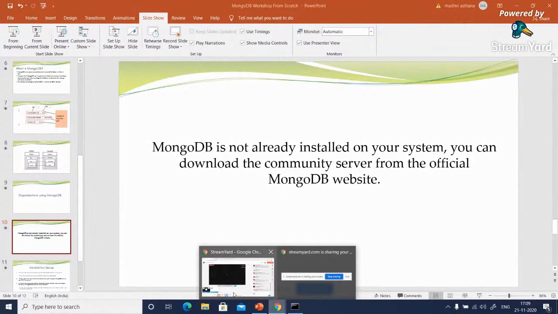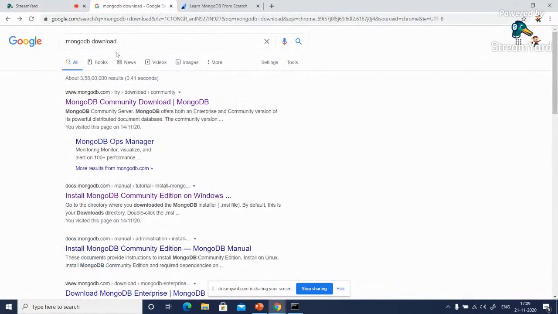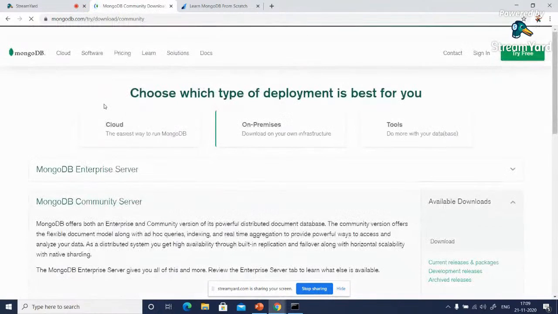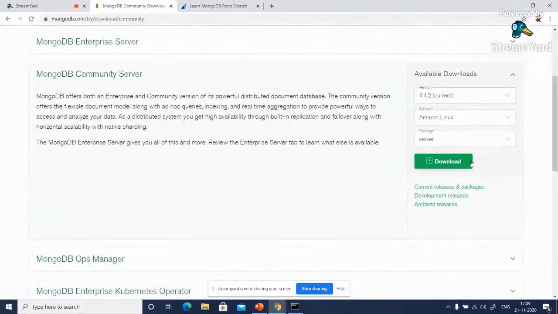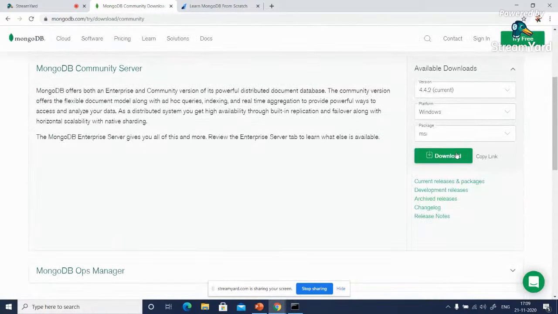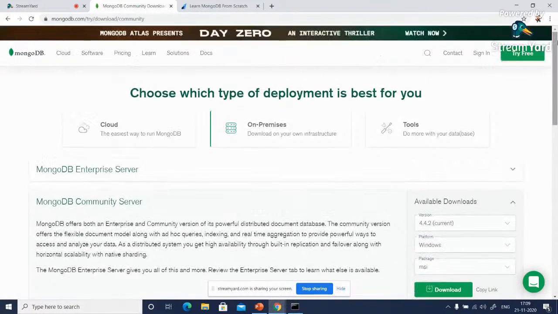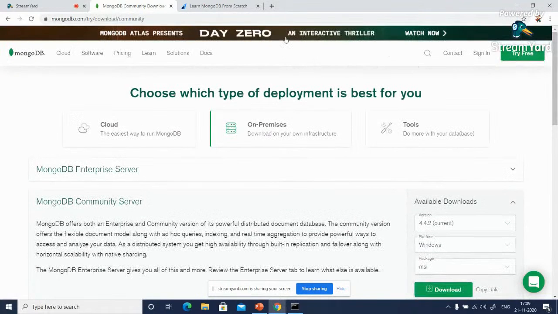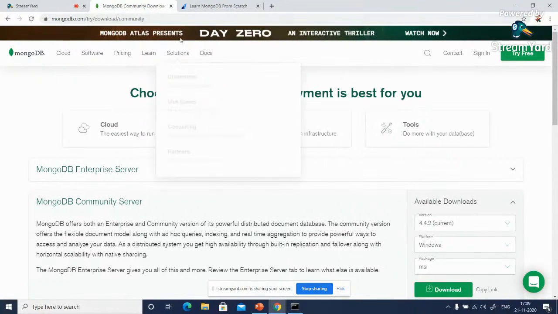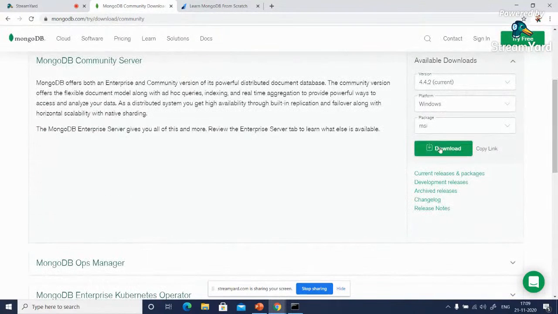So go to your Chrome. Search MongoDB download in your Chrome browser. And click on the first link. And then click on this right side download button. Once you click on that, your folder will be downloaded and I'm giving you the next 2 minutes to install it on your system. It will take hardly 2 minutes to install it. Search MongoDB download on your Chrome, then click on the first website and click on download.